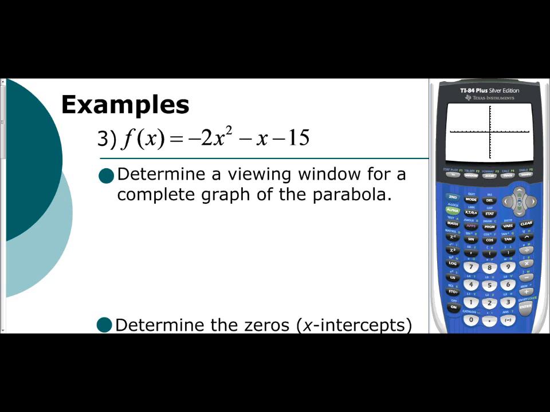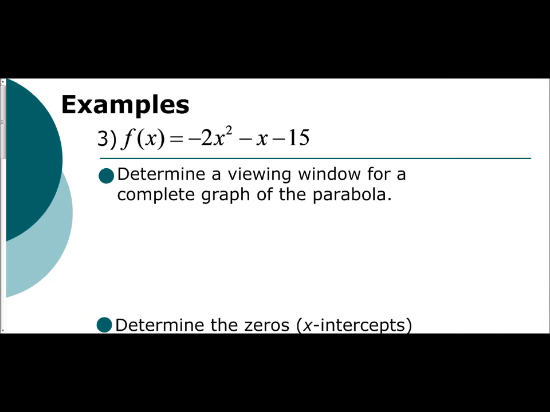I can't even use any part of my graph. I can't see anything. So I'm going to look at my function and examine all the parts of it. The first thing I see is a -2x squared, and this negative tells me the graph is opening downwards. If I just sketch, I'm going to have a part coming down to the left, down to the right, and a vertex. The other key piece of information is this -15. That -15 is my y-intercept.